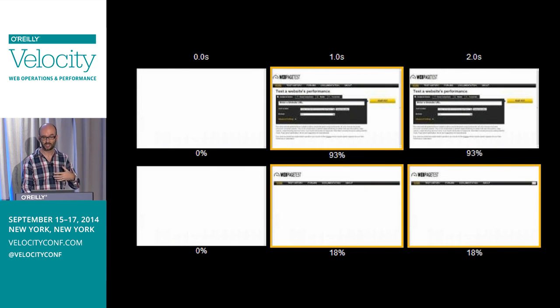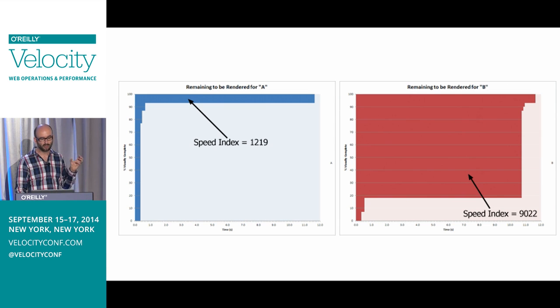So as you know, WebPageTest records video as the page loads, and from this calculates a percentage of how visually complete a page is at any given time. You can then plot that visual completeness over time. And here we see two different page loads. On the left, the page very quickly gets to 90%, whereas on the right-hand side, it's stuck at 20% for quite some time. And as you can see here, Speed Index is actually the calculation of the area above the curve. It's not a point in time at all, but rather the volume of time the page was visually incomplete.